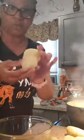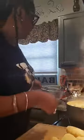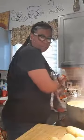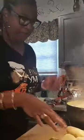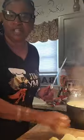These 2 I count as 1, so I used 5 because they were little and I wanted to go ahead and get them out of the way. All right. So now, where's, there we go, my knife. Okay. What we're gonna do? Just cut them up in chunks.